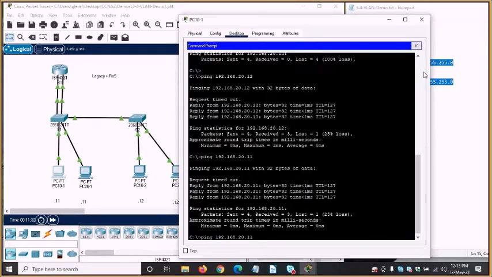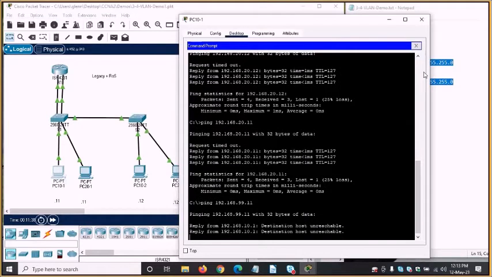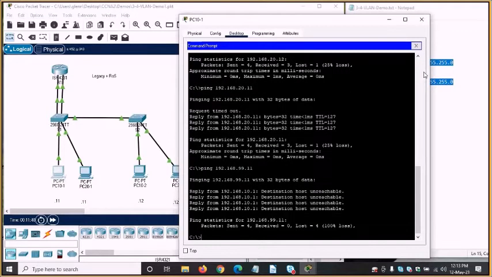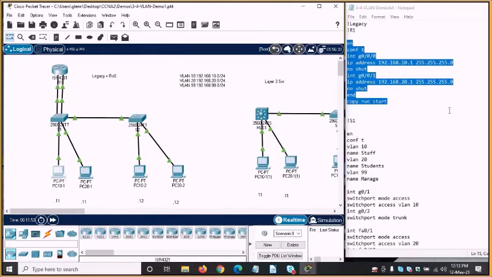We can't ping the switches. Even though this switch here is the one it's connected to, the router can't talk to it because it's on VLAN 99, and we're not routing for VLAN 99 yet. The SVI is on VLAN 99, yes. If you looked at the chapter, it would have said at least once, don't use VLAN 1.